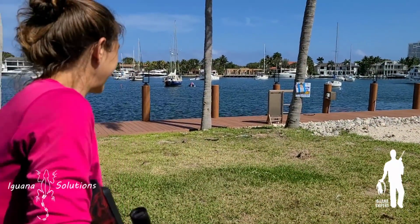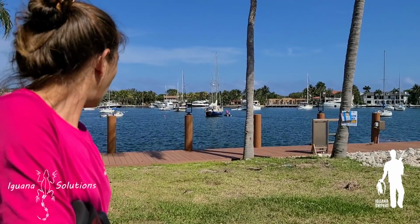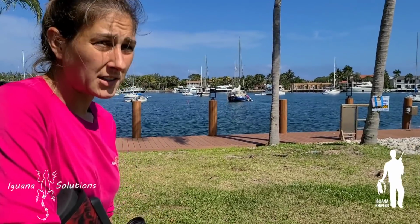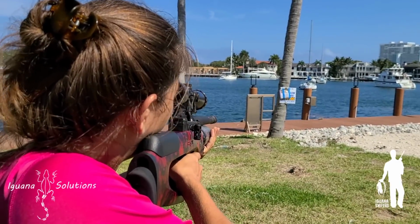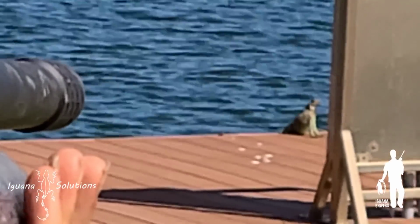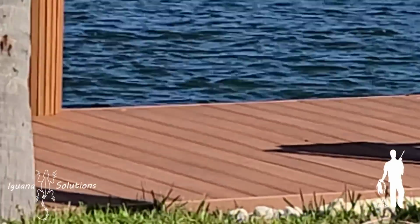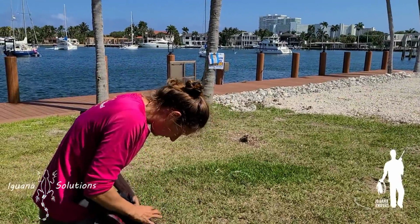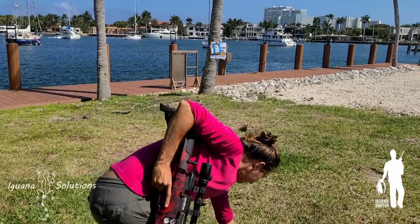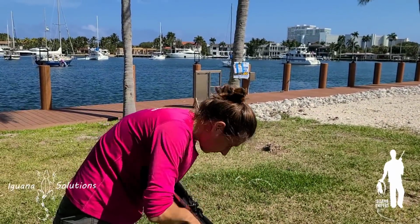Oh! All right, we got dog parking behind us. We got his water right here. We've been waiting for certain boats to move so we have a nice clear shot. We have the one on the left. Sitting right there good in the night. Boat. Just fell over the side. We gotta move fast. I might not have just loaded a pellet. Let me see, it felt empty. I'm out of shot. Yeah, that's an empty shot.